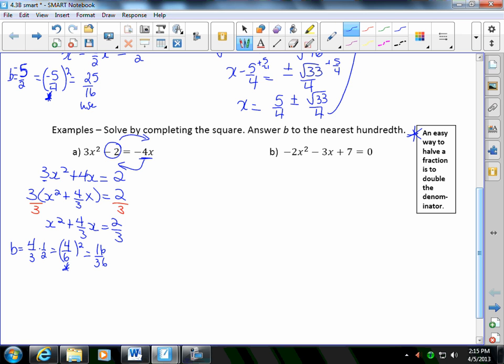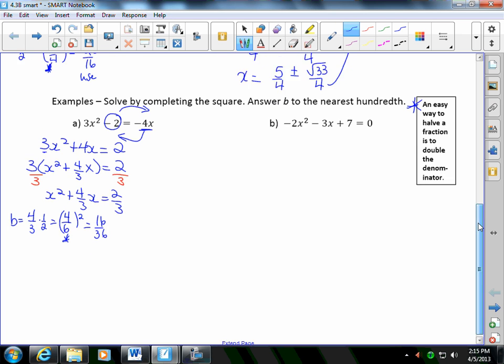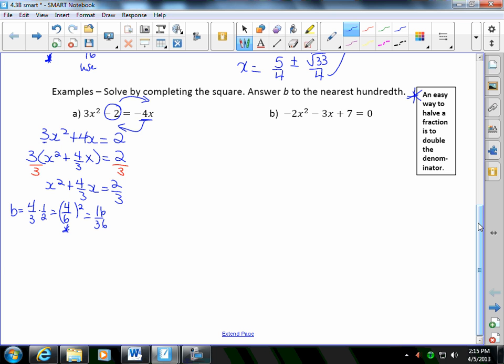Okay, now you might have noticed, and actually I am going to change that. When I did my 4 over 6 here, I could actually reduce that to 2 over 3. Nicer number to work with because it's in simplest terms. So I'm actually going to use that 2/3 instead to get a 4 over 9. Your answer would still work out. If you left it as the 16 over 36, you just have to reduce it at the end. This way, if you reduce it right away, then you have a smaller number to work with and don't have to worry about doing that later.